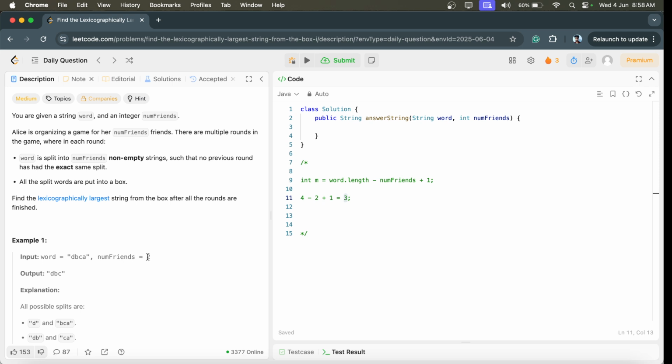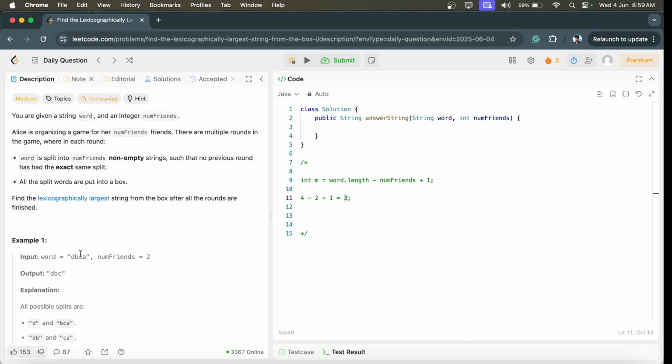So let us suppose two friends are there, and I want to get a 4 length string. If I consider for the first friend the 4 length string and I try to put a mark right after A, the first friend will get DBCA, but the second friend gets an empty string. Obviously there is nothing, so it is going to be the empty string. Are we even following the rules? No, because it should be non-empty strings for all the friends. So we cannot achieve a 4 length string.